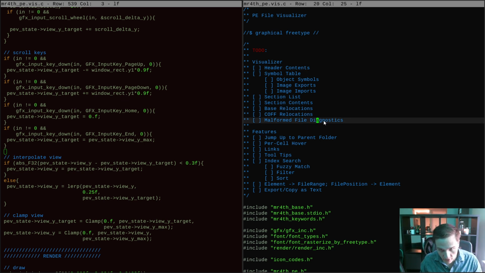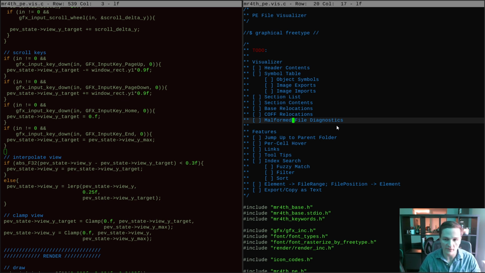There's the relocations, which are important, although listing them out as a list is going to be less valuable than some other ways of visualizing them, so that's less interesting. And then there's the diagnostics problem, which is we haven't even begun touching the primitives we would need to do a good job with that.